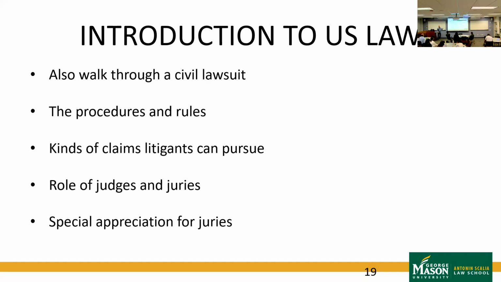What does that look like? What does a lawsuit look like? Who's filing these lawsuits? It's private citizens. What are some of the procedures and some of the rules? What kinds of claims can litigants assert against one another? What's the role of judges in civil lawsuits? And particularly, what's the role of juries?